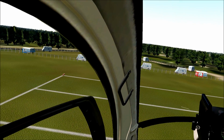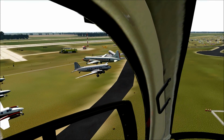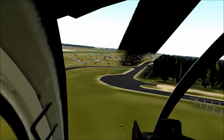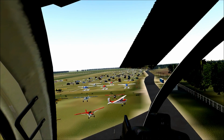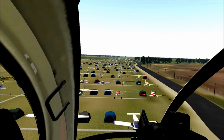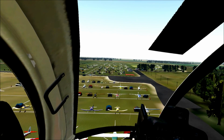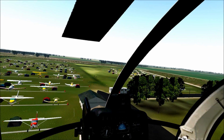Alright, but as you can see, we've also got camping here. That seems to be the theme with this entire experience here at Oshkosh, is you gotta camp, you gotta stay the week, you gotta just check everything out. Okay, so we're gonna fly past the areas where the float planes are and all the competitors for the STOL competition and whatnot, and eventually we'll make it to the southern end of the airport, where I'm going to hang a left and I'm going to take us over to the other float plane base, which I think is really, really cool.